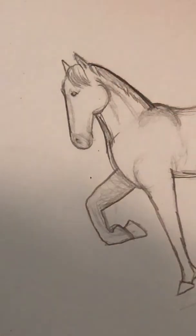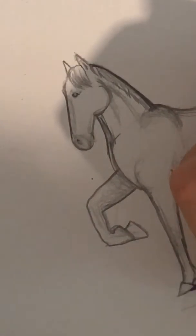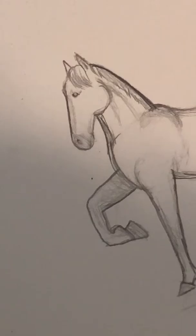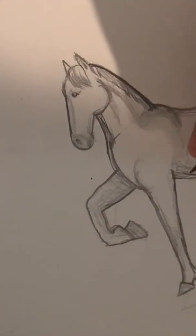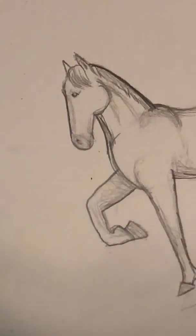I'll just do some quick details on the ears. If you want to do any more detail please feel free to. I'm going to do some more on the joints - if you want to watch you can, if not just do your own. I'll just do some more detail for any of you needing more guidance. You can also add in some slightly visible ribs. It is healthy for you to be able to see the first few ribs of a horse - if you see a horse in a paddock and you can see a few of its ribs, that doesn't mean it's starving. If you can see all of its ribs and its hindquarters are clearly sunken in and it looks like it's about to die, then call someone. But it's actually healthy to be able to see their front few ribs, so I'll just draw those in too.